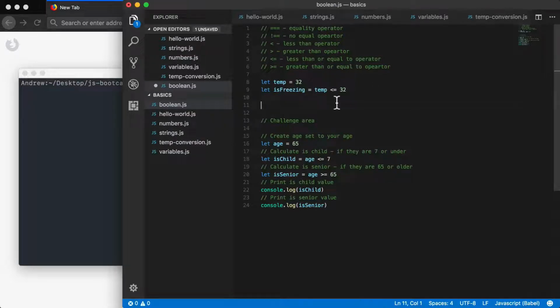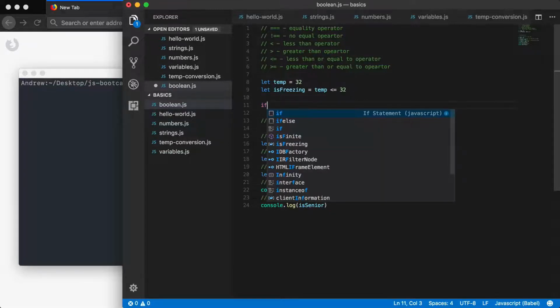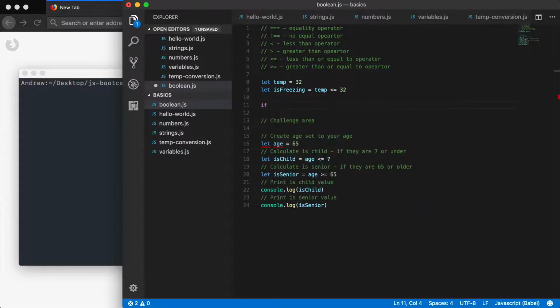Now, much like defining a variable with a value using let, we have to follow a specific set of rules, the JavaScript syntax for creating a valid if statement. And it all starts with the if keyword. After the if keyword, we're going to type a space, and there are 2 things we have to provide. We have to provide the condition, and we have to provide the code to run if the condition is satisfied. So the condition would be whether or not it's freezing outside, and the code to run would just be the message that says it is freezing outside.